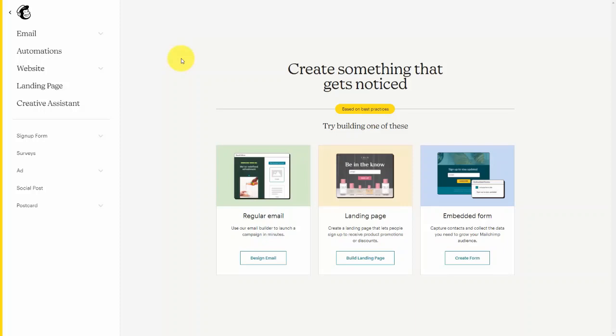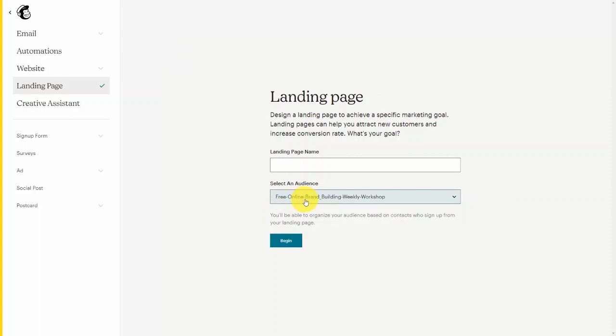One tool inside of most autoresponders is your ability to create different landing pages for different kinds of advertisements and different kinds of campaigns. You'll notice here inside of the MailChimp autoresponder, we can create a specific landing page for a specific campaign and a specific advertisement. For example, in MailChimp, we can specify the specific list that we're going to be working with, and we can give the landing page an internal name. We can then begin the process.